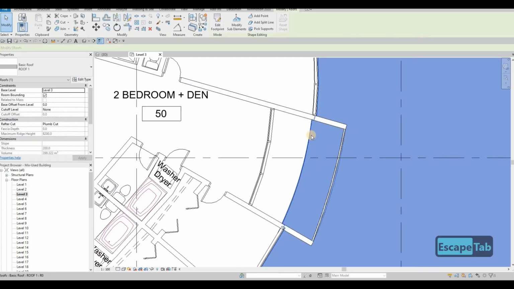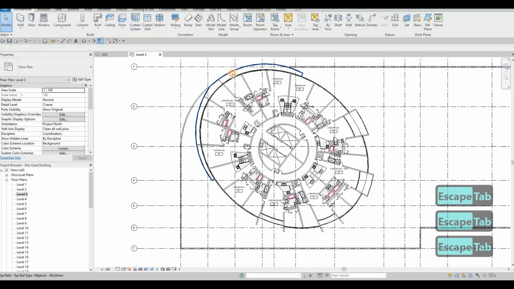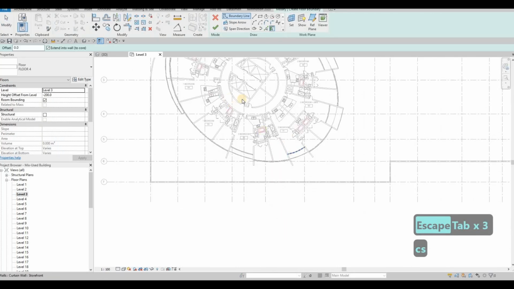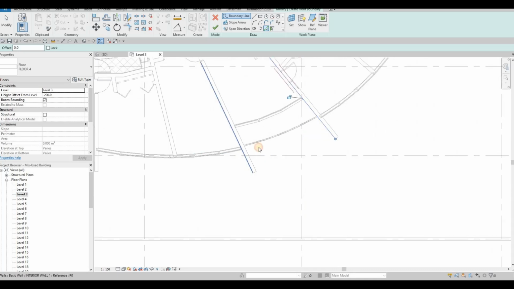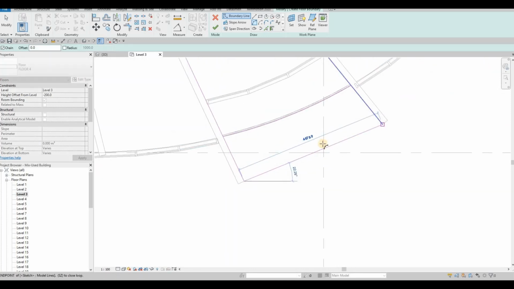You have another wall right there. CS again. Pick line. Let's do it fast enough so that you have time for everything.